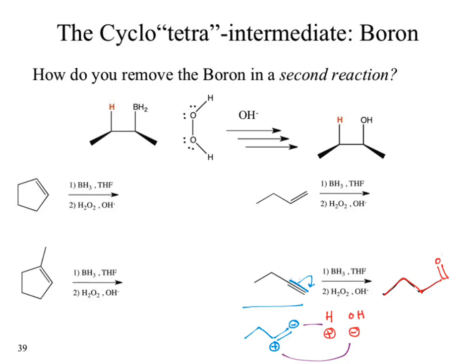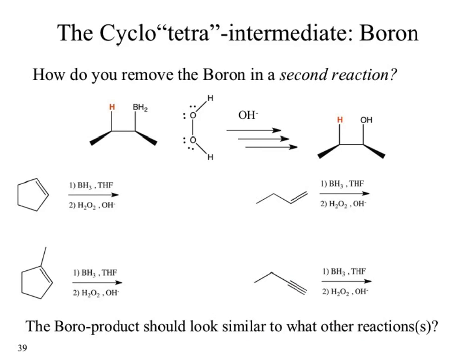Okay? You don't have to believe me, though. It should look kind of similar to other reactions. What other reagents also add H and OH? Exactly right. Mercury, the mercury acetate with water, followed by the second step of the sodium borohydride, would add H and OH. Those add it in a standard fashion, or in the normal fashion, though. Okay, so we'd be putting the positives with the negatives, and the negatives with the positives.